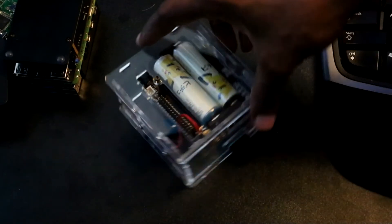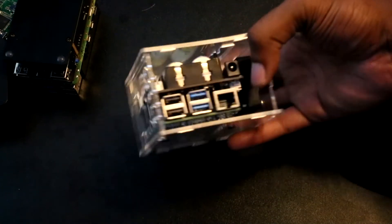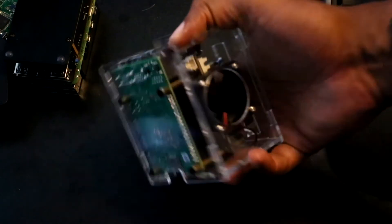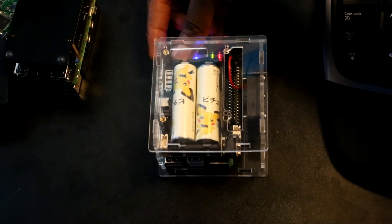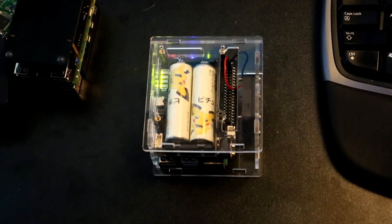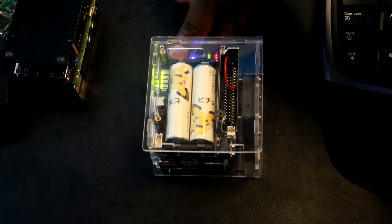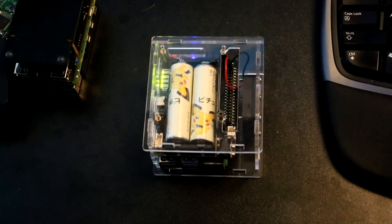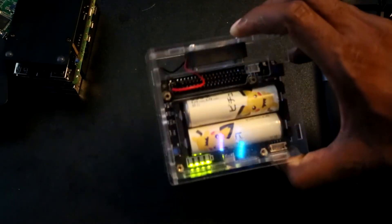A step up from this is the GeekPi X728. This unit has a built-in real-time clock and also has scripts that can be used to probe the battery level of the Pi. Additionally, you can set or remove jumpers to change some of the behavior of the board — you can enable or disable whether the Pi powers up when power is supplied, enable or disable safe shutdown when the battery is low, and enable or disable the detection of external power. This unit connects to the top of the Pi but also has some pass-through pins. If you want to use a hat with this board you can, but you might need an extension of some type to provide enough space, otherwise the batteries may get in the way.